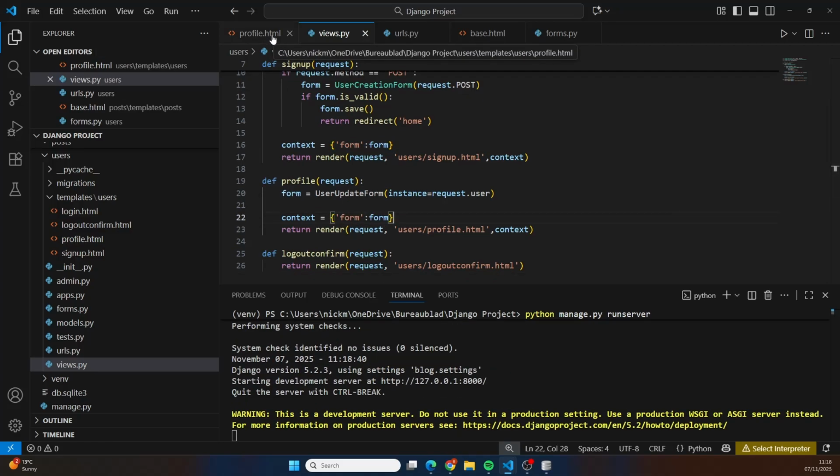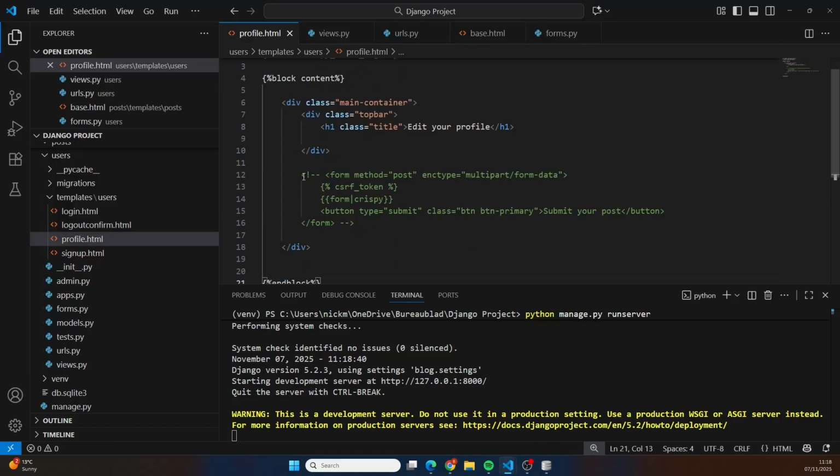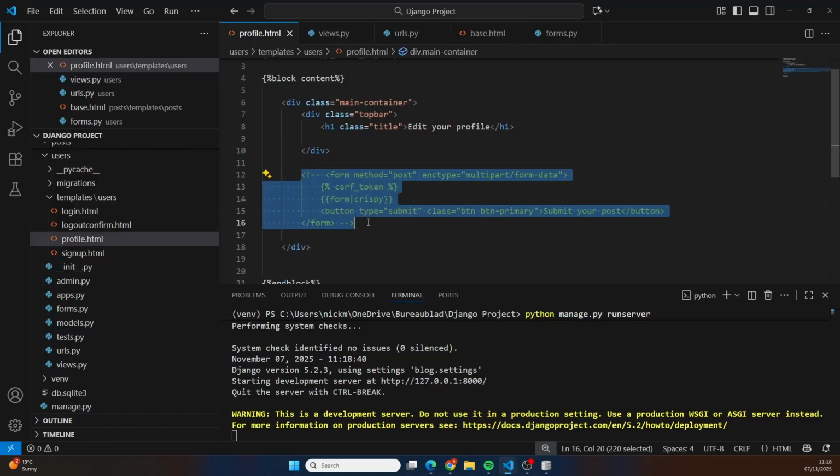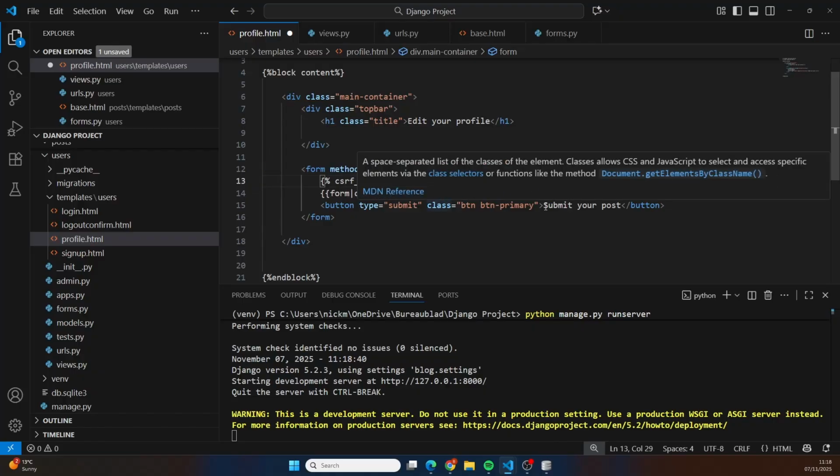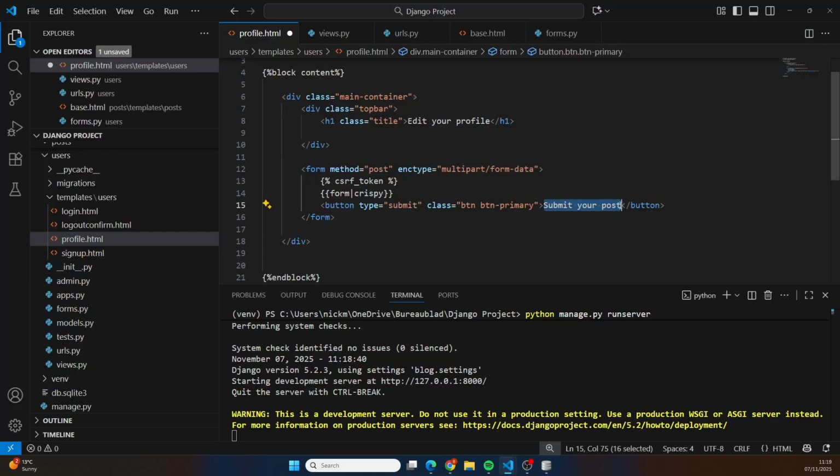And now the last step is to go to our profile.html file. And in here, we're just going to get rid of the indentations by using control slash again. And we have this form tag with the method of post and the CSRF token, and then our actual form rendered right here. And the button text is actually going to be equal to submit profile info. And we're actually also going to get rid of the enctype right here because we only need that if we submit data for multiple choice or images, and we don't have that.